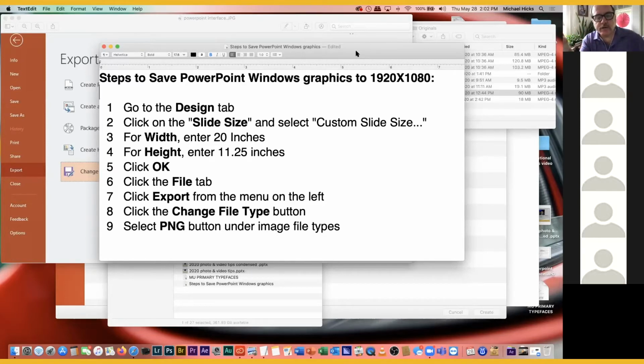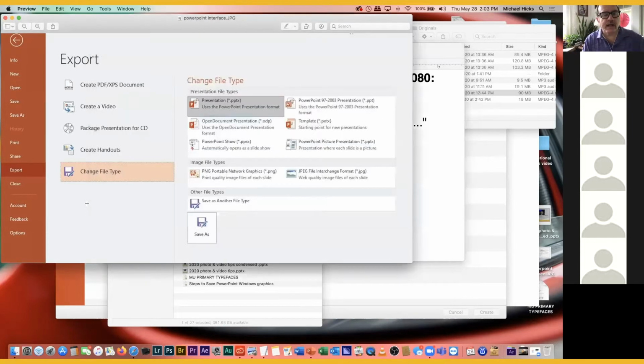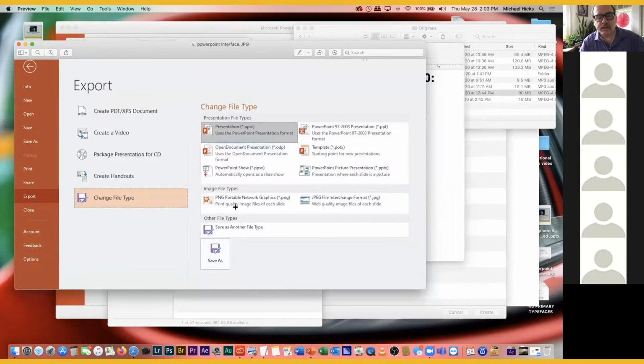Basically, what you're trying to do is end up with a slide that is 1920 by 1080. They've taken away determining what the actual pixels are, so you're putting in inches that make that equivalent, and 20 inches by 11.25 inches on the custom slide setting is what worked. Then you go to a tab that looks like this in export, and I just picked PNG and saved the stuff as PNG, but you can also save it as JPEG. If you want TIFF, you have to do a save as another file format. So if you save those, that's good.